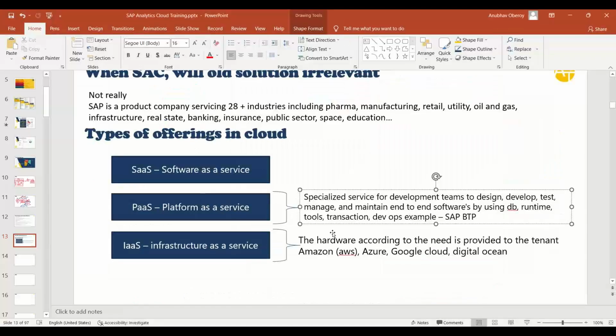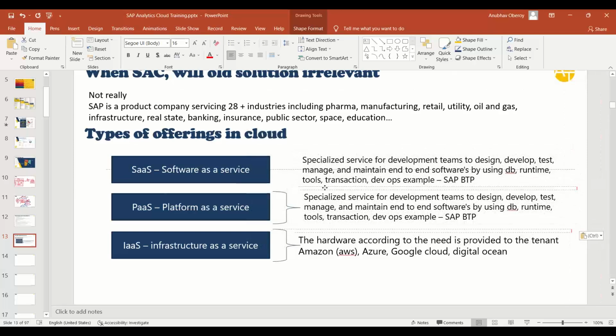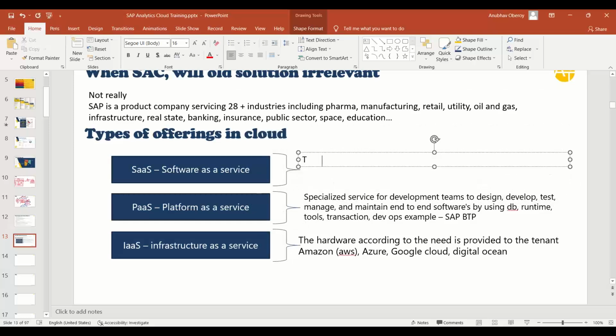So now, moving next, we have software as a service. Once you build an application as a development team, you publish it as a software as a service. This is the final application, built on top of platform and infrastructure, which is the end user application.